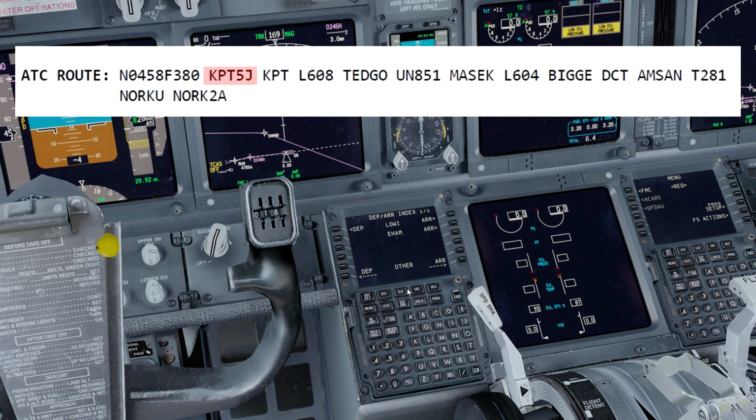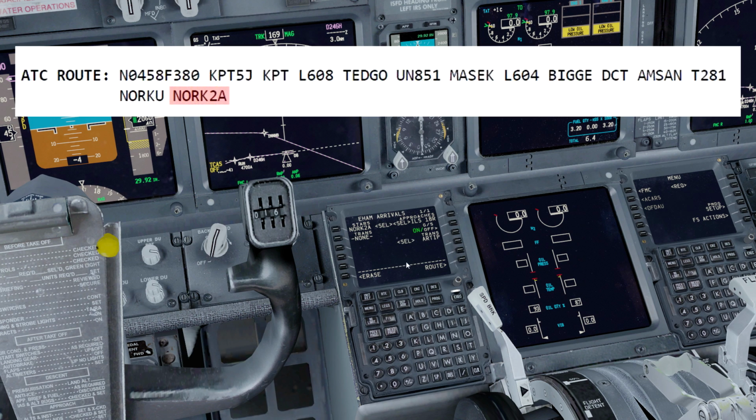And I usually also like to select an arrival for Amsterdam already. This is optional, you don't have to do that. You can just base that off the current winds at the airport, or maybe you can check Flightradar where the aircraft are landing currently in the real world. So you can kind of determine what's going to happen. So I'm just going to select an ILS for runway 18 right for now. And we'll probably fly via the Norco 2 Alpha arrival and then via RTIP.